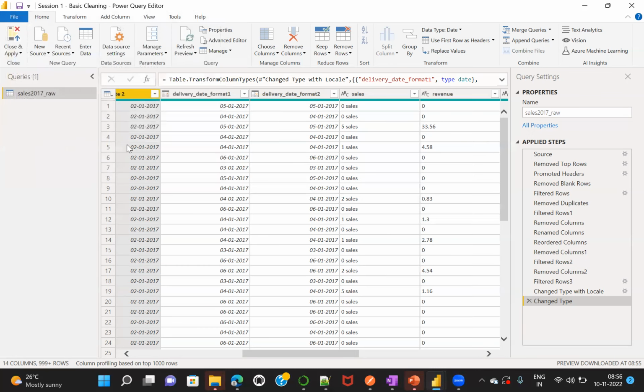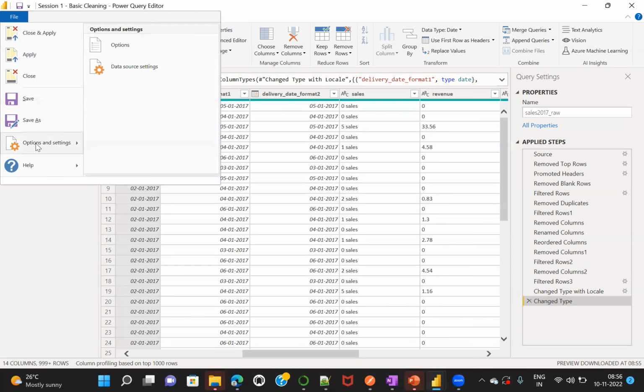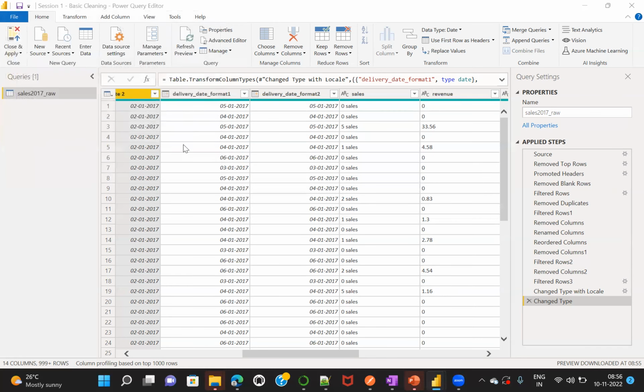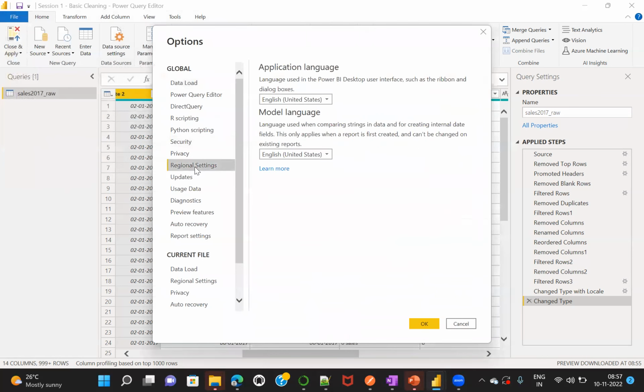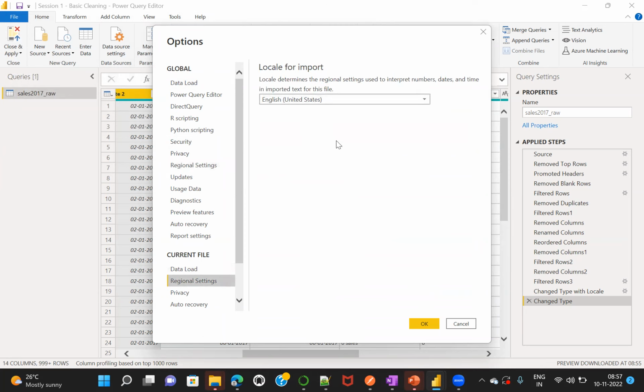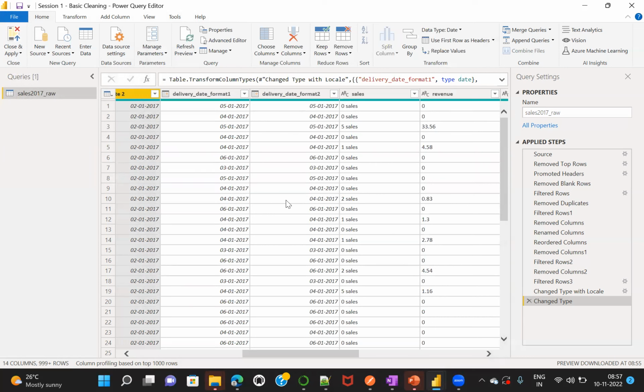Options, and this option settings. We have set our regional settings, English, United States, and also in the current file, also United States. So it is trying to identify all the data in the US format.